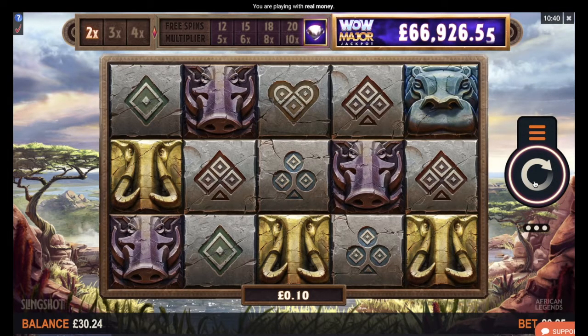So that's African Legends. This has been out for a couple of weeks in just a select number of casinos, but it's now on general release. It's a cracking slot, really enjoyable to play, very nicely done by Slingshot, and a chance, of course, at that Wildpot Major jackpot, as well as all the free spins bonuses.